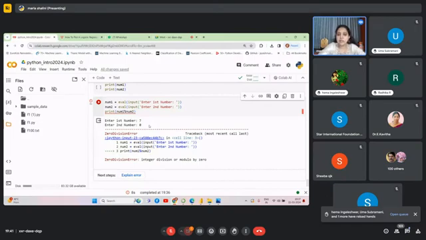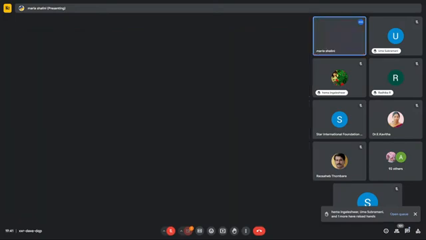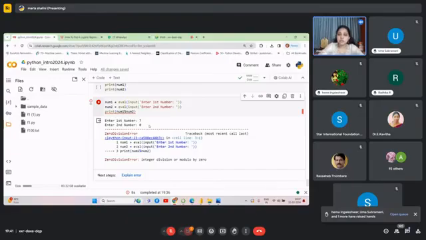How can I handle this error? See, if I give this code to the client and they run it, they will get the error message. I can't leave this error message as it is. I have to handle this error, and I have to allow the client to make use of this application or code. How can I handle it?